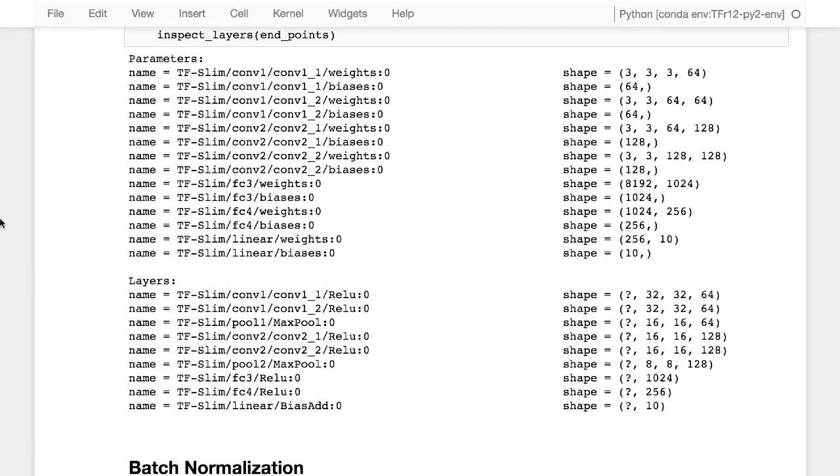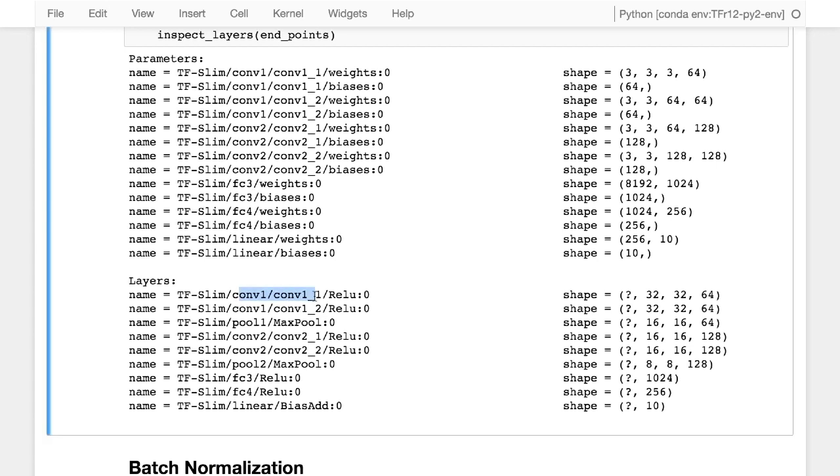We can now inspect both the weights of our model and the layer transformations within our graph. We can see that after our first convolutional layer, our image has been transformed from having 3 feature maps to 64 feature maps, while remaining a spatial dimension of 32 by 32. The second convolutional layer doesn't change the dimension of the input data, but then passing it through the max pooling, the data gets downsampled by a factor of 2 and is transformed to an image of 16 by 16.